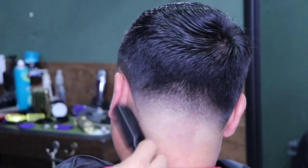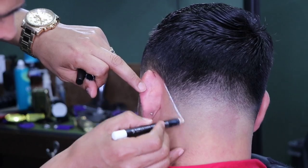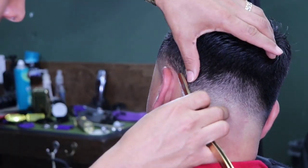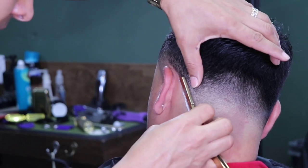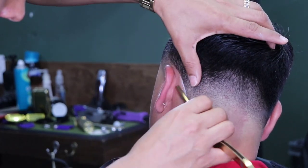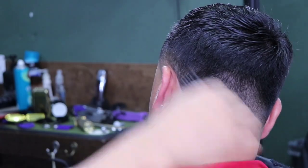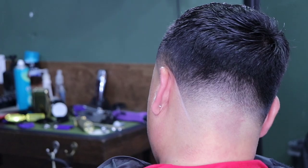Okay, so now we're going to do the back. I just feel this definitely gives a little bit more detail. It makes it pop out. The contrast between the black and the white makes it stand out. As you can tell, the taper is starting to look very nice. It's starting to pop out with that little white.